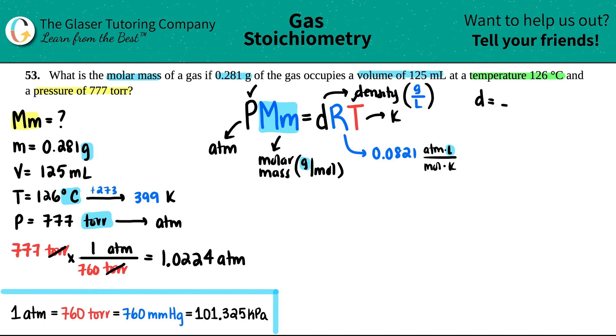So the density is going to be that amount of grams, 0.281. And maybe I'll just put a G here. And now it has to be divided by a liter, aka volume. Oh boy. They gave us mils. So the first thing is, I got to convert that into liters. And then I could plug it in on the bottom.